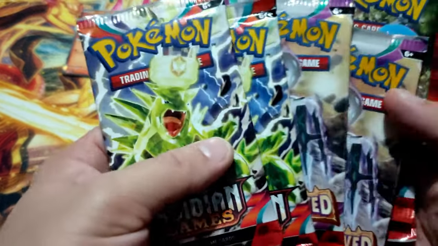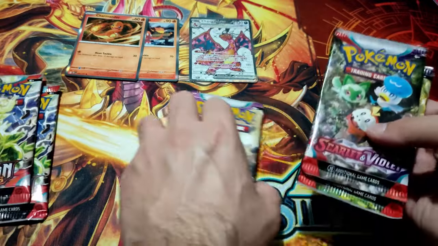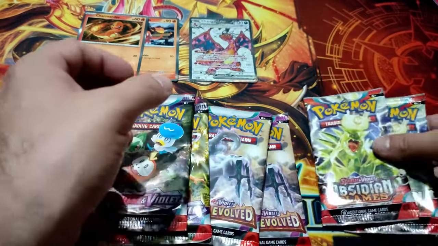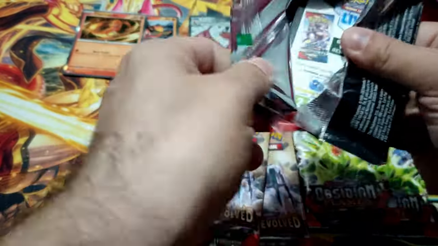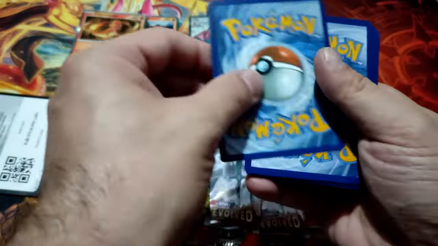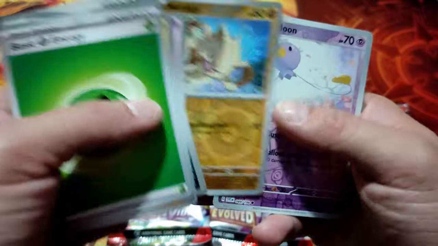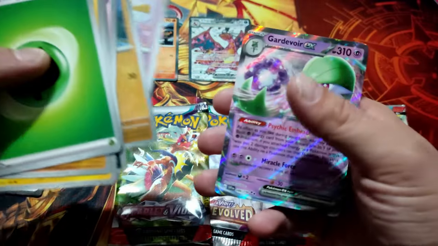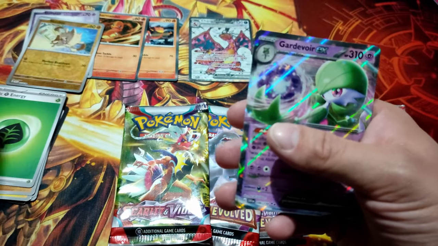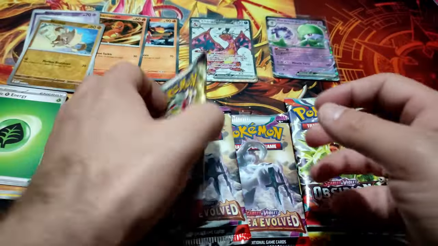And of course, the 6 booster packs. Let's put that here and start from the oldest to the newest. Let's start with Scarlet Violet. Code card, one in the front, basic energy, Monkey Glove, and Grandevoir EX. That's good. Let's put that here and sleeve that. Really nice start.